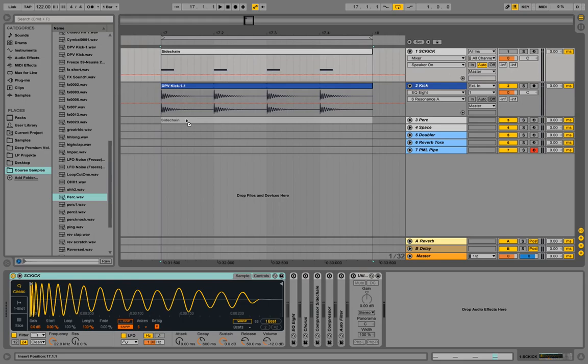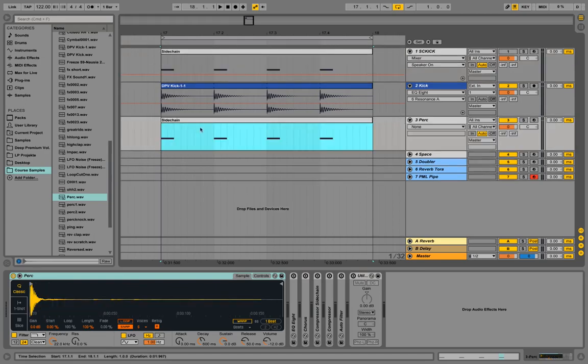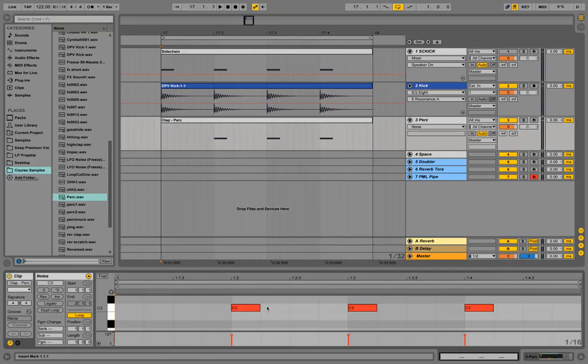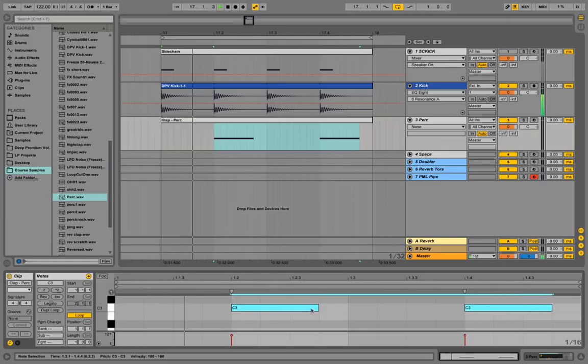I'm holding Alt, I'm copying that clip, and now right click, clap, Perc. But that's not what we're looking for. So let's go in there and delete the first one and the 3rd one. That's more like it. Let's select both and no, not that. Let's undo that and drag them a bit longer. And take the kick level down a little bit, maybe -5, and also the Perc level down a little bit.